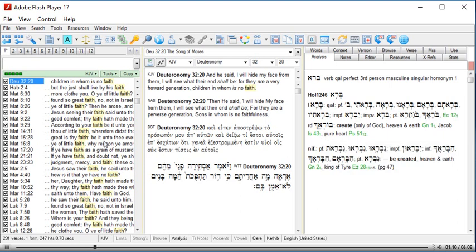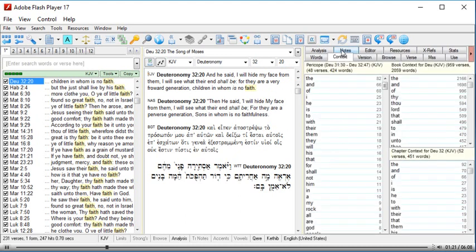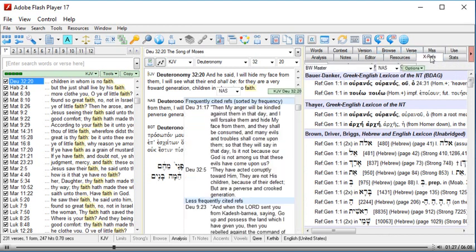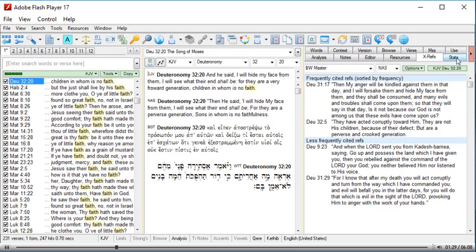The Analysis window provides an array of tools for you to analyze words and verses in the tabs that can be clicked on for display. Each tab gives you quick access to tools for analysis and resources that are key to words or verses that you are studying in the Search and Browse windows.